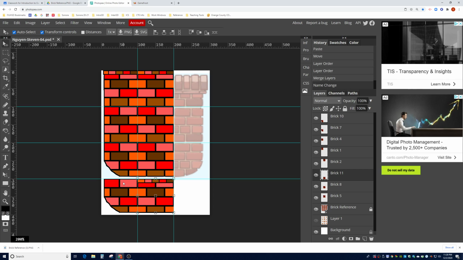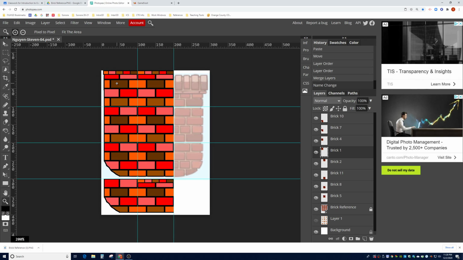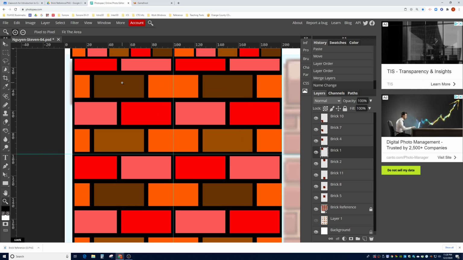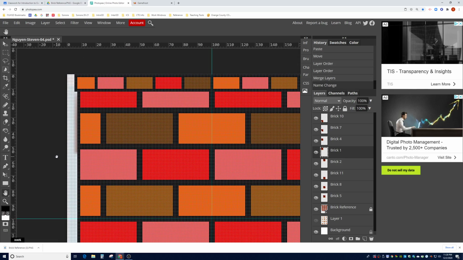I'm going to do the same thing over here with brick number 10 by copying the top of brick number 1. So again, let's go ahead and zoom in on or click on brick number 1, and I'm going to zoom in on it using my zoom tool. Okay, and I might want to go in close enough so I can see the actual grid lines. Use my pan tool and pan over here.